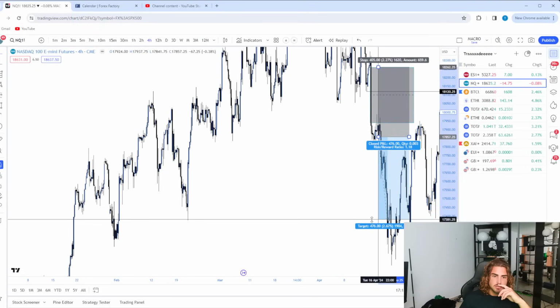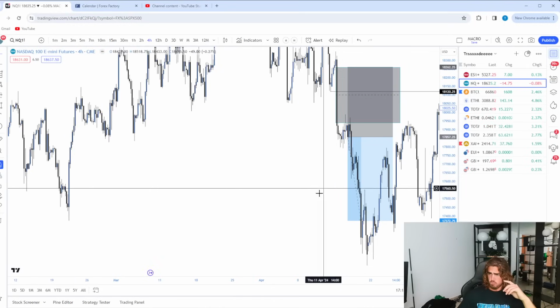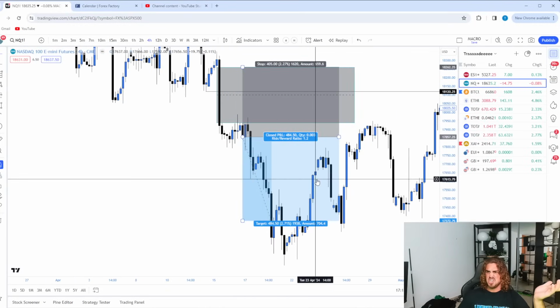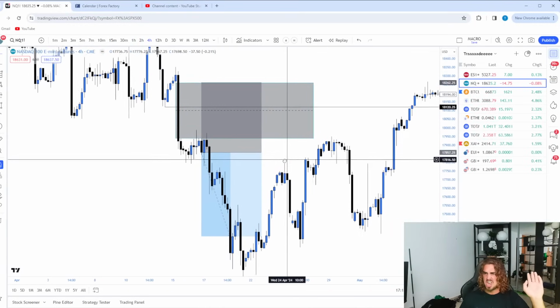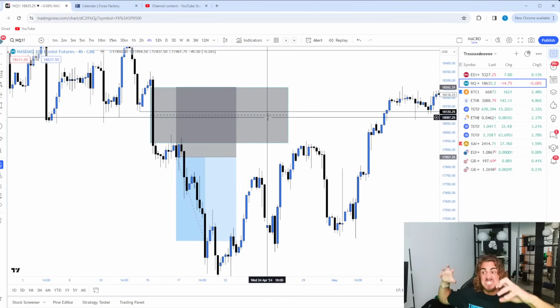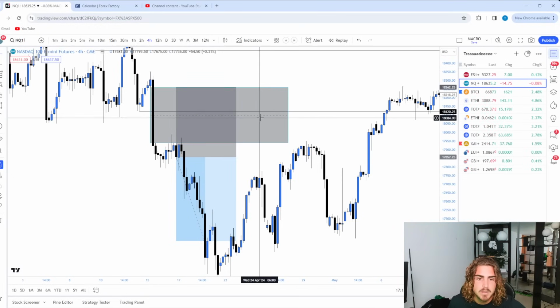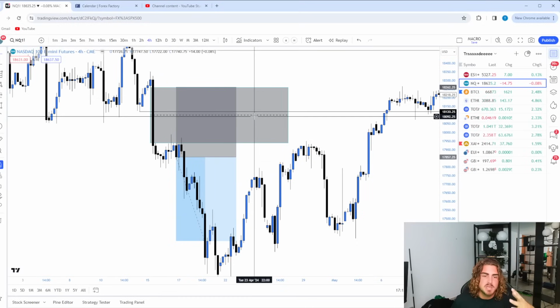And we can target draws of liquidity. What? But TJR, that doesn't follow the trade transformation strategy. It's universal. There's a reason why we give you guys these concepts that work on every single time frame, because you can apply them to every single time frame.